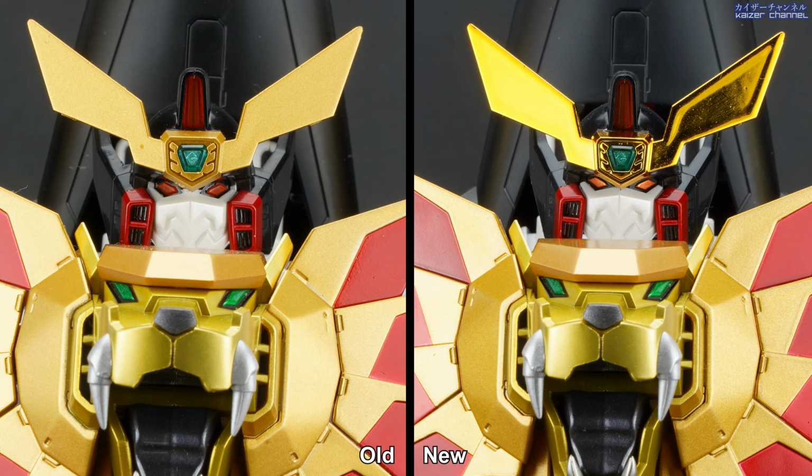As for the head, it actually looks the same, with the exception of the antenna, which is now a reflective gold on the new one. As for the mouthpiece, there's actually a slight difference if you notice. On the new one, it's actually a pearl white, while the old one, it's a plastic white. So basically very subtle changes on the head.